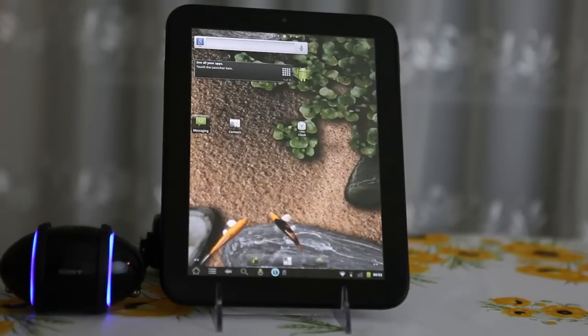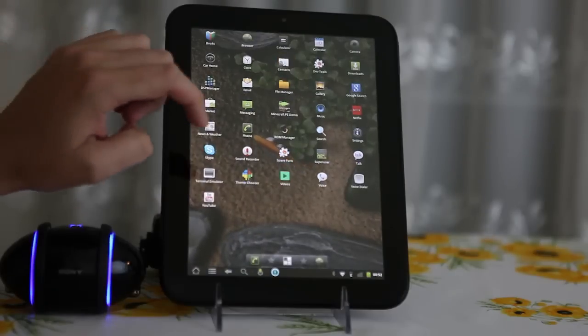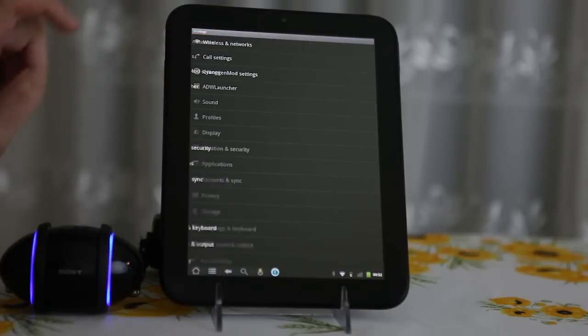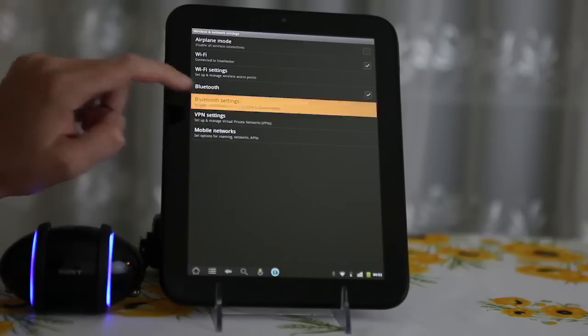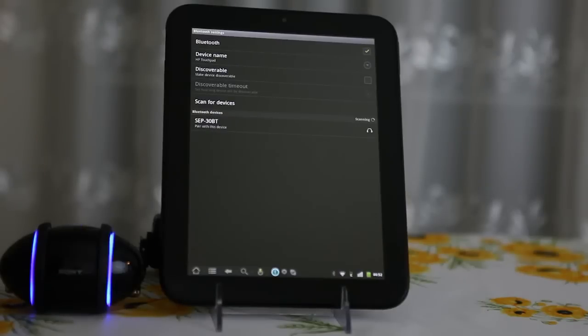So, one of the new features working is of a wireless kind. Let's see. Of course, it's Bluetooth. So, let's try to pair to this conveniently located Sony Dancing Robot Rolly.